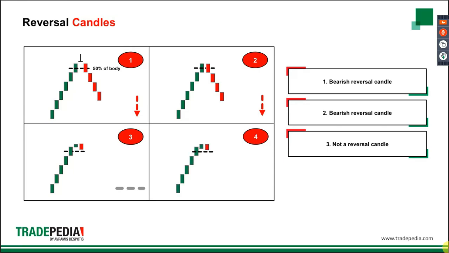For example, in pattern number four, you notice that the second bearish candle is acting as the reversal candle compared to the previous significant bullish candle, because it managed to close below 50% of the green candle's body. So basically the idea behind all of this is to show that the reversal candle may not be the direct candle after the significant bullish candle. As long as the market failed to continue higher, the large candle can be considered a reversal candle.